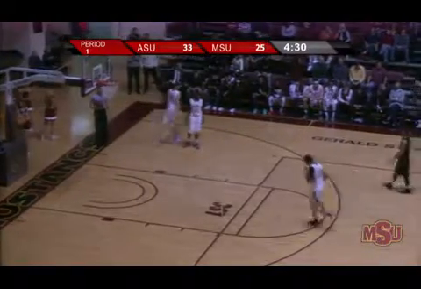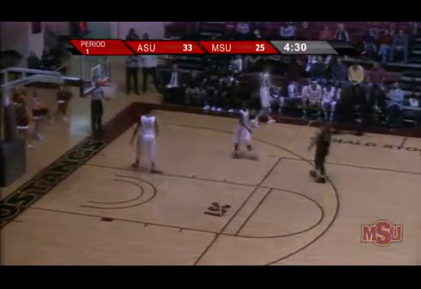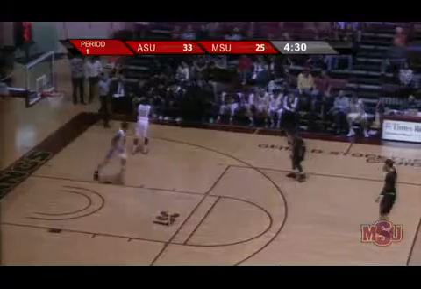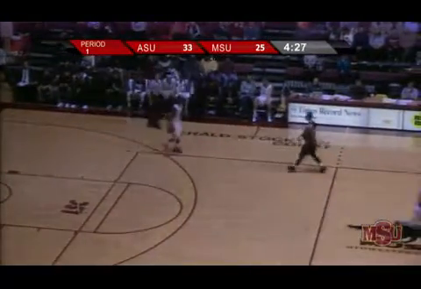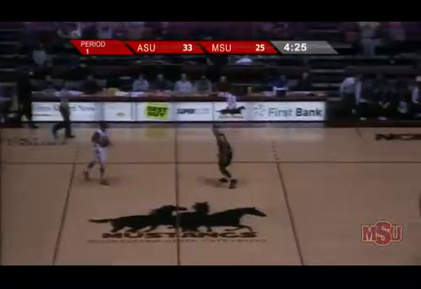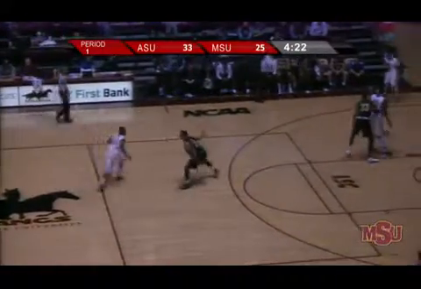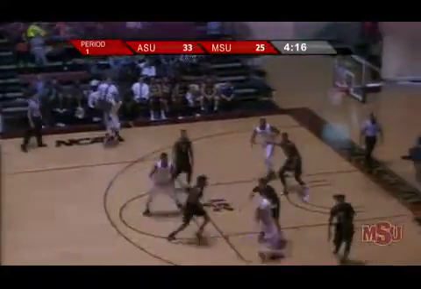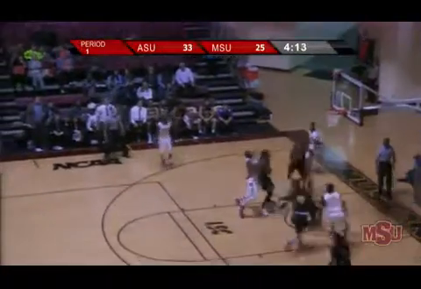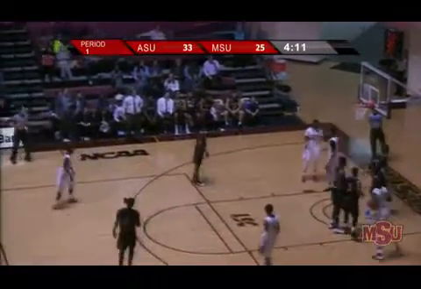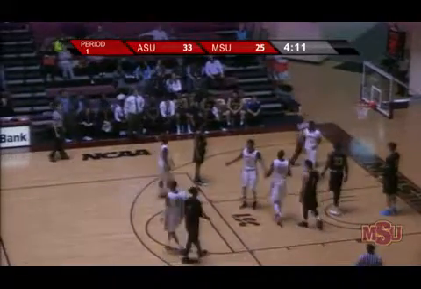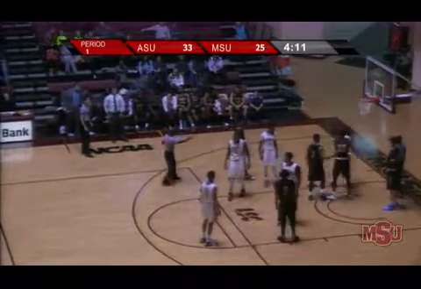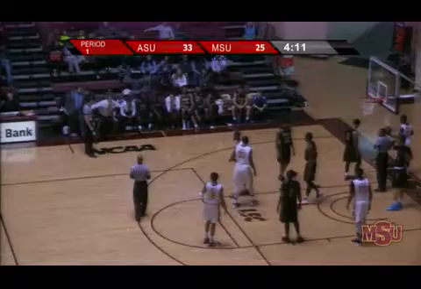Igor Ibaka checks back in for the Mustangs in place of Nick Powell. Powell gets the call from Nelson Haggerty and jogs across the timeline between the circles. Angles over to the left wing. 20 seconds to shoot. Top of the key to Nottingham. Nottingham far corner for Neal for 3. It's no good. Rebound for Ibaka. It's a loose ball. Foul called against Angelo State, against Gustav Spuholz. That's his 3rd personal foul.